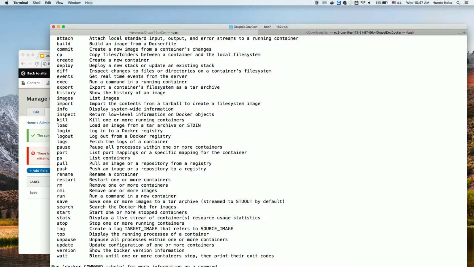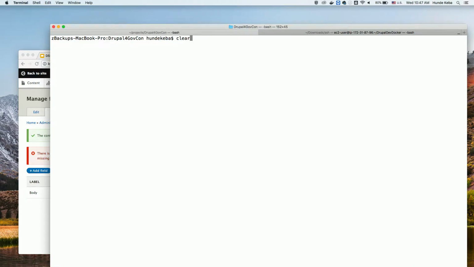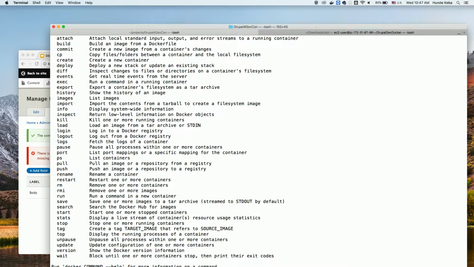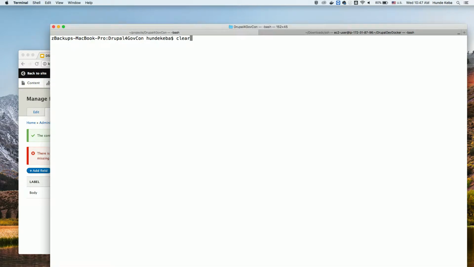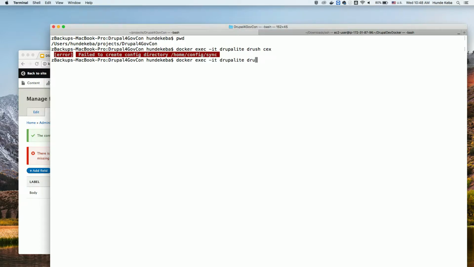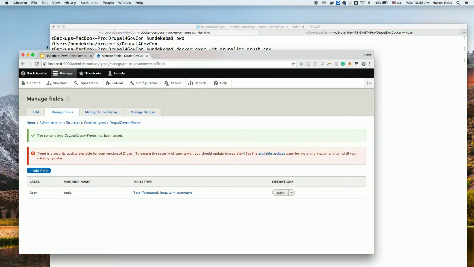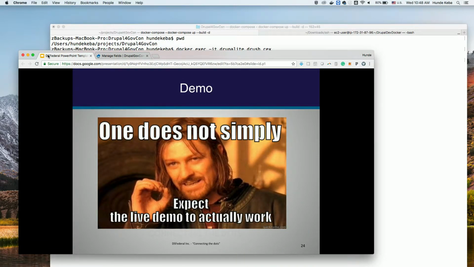Sorry guys. Yeah, I think that container was right there. That was my assumption.